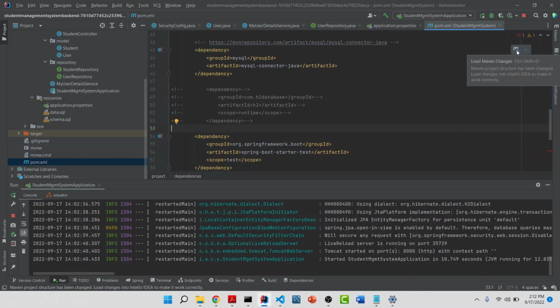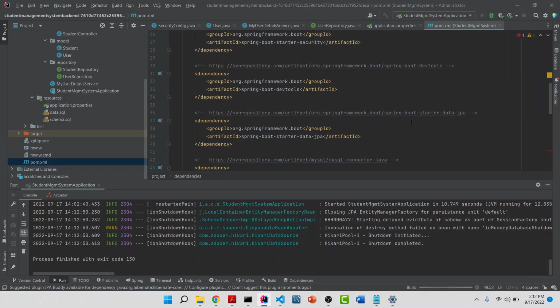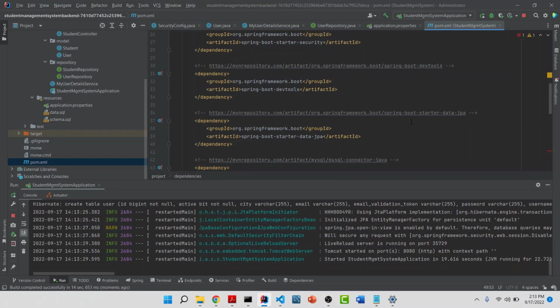Let me execute the Maven. It will update the required dependencies, and finally I'm going to run the application, and the application should run successfully. So running the application. Okay, the application started successfully.